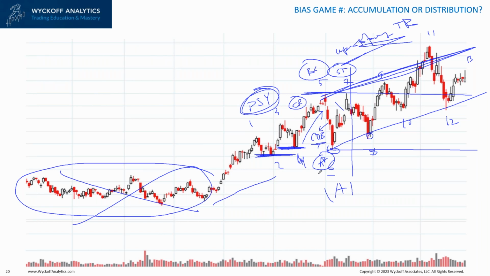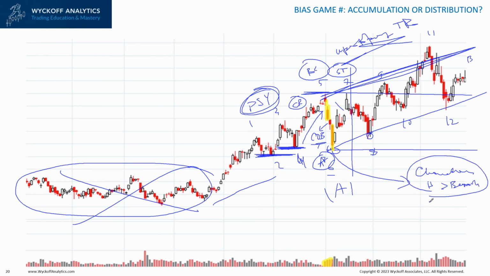Okay, so let's make an assessment of the change of behavior. Strong, weak? What did it do? Very weak. Pretty good relative to all the rest of the volume. The volume increases pretty greatly. And then look at the spread as well. Before that, to the left, do we see that type of spread? No, to the downside, it's like twice the spread. So the character of this, bullish or bearish? Very bearish. Okay, so the character is increasingly bearish.